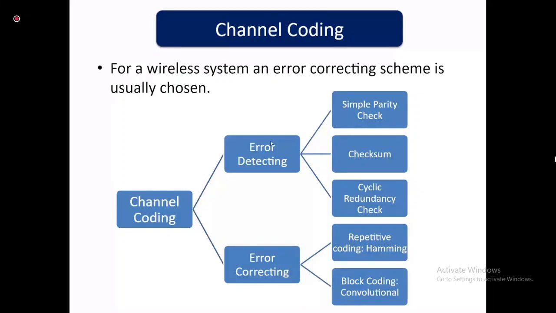error detection. By the way, error detection does not require a lot of redundant bits to be added. The number of redundant bits that are added is actually less compared to error correcting. So we add a small number of bits and then send it. If there is an error, the receiver system simply asks the transmitter system to send the data back. If the amount of data that is being transmitted between transmitter and receiver is small, an error detecting system actually makes sense because the volume of data due to error detecting being applied is actually very little. Whereas with error correction, the volume increases by a lot.